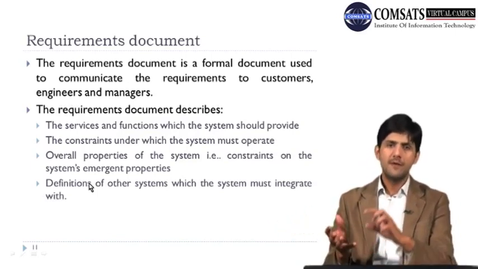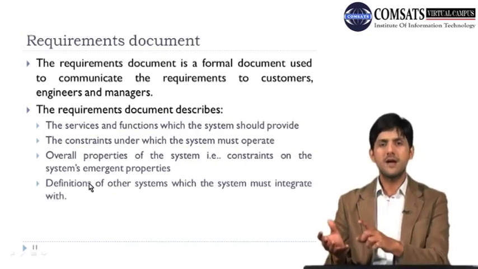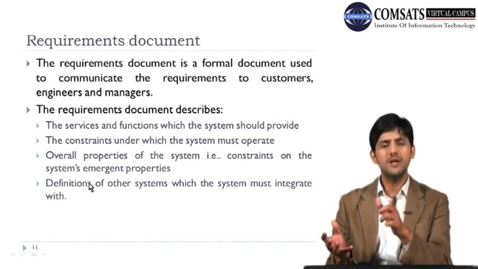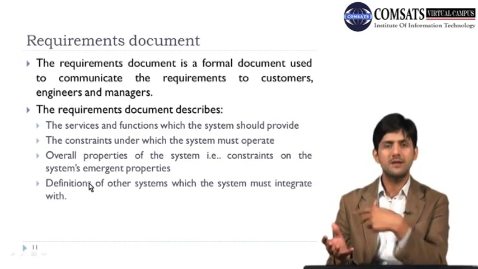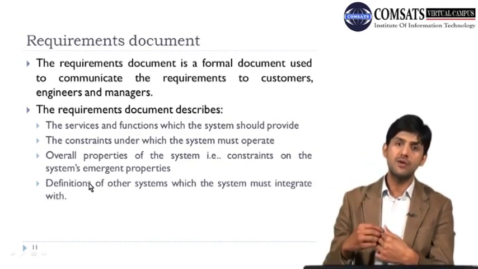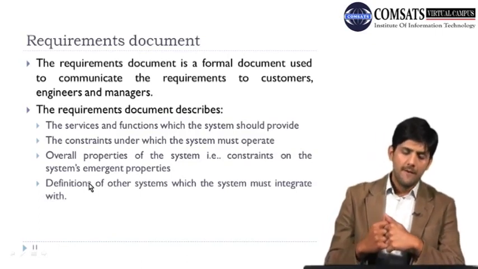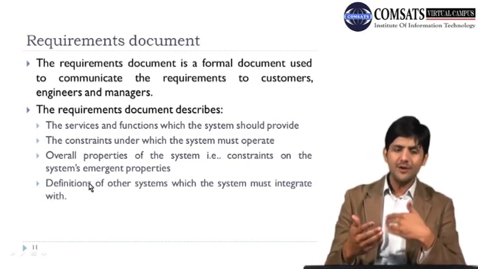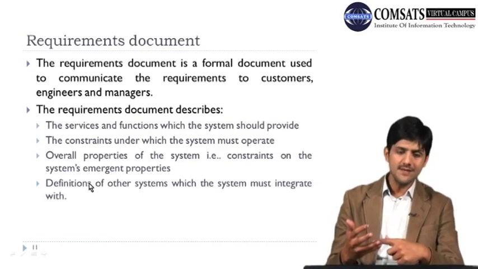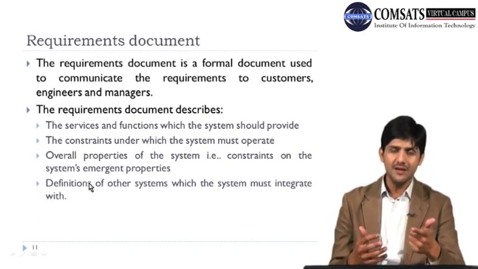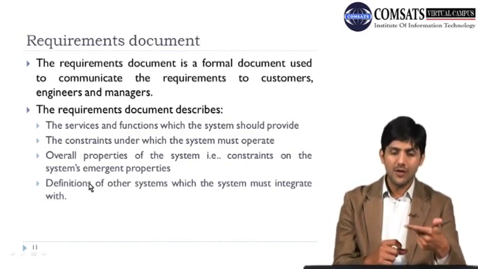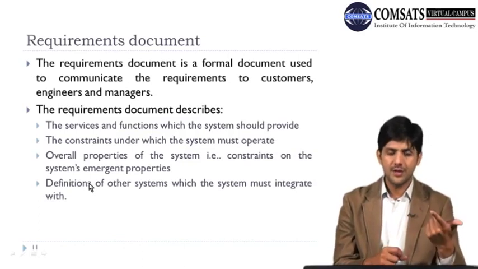It would be used whenever you want to communicate something to the designers. It would be used when you're trying to communicate something to the testers. It will be used by the developers, and finally it will be used when we go for system validation. So it's a very important document. So what does a requirement document describe? It describes the services and the functions which the system should provide, and this is according to our definition of requirement, that it is either a service or a constraint on the system.